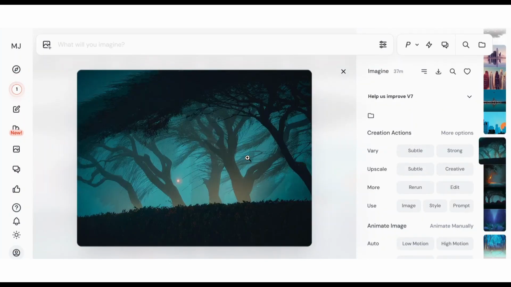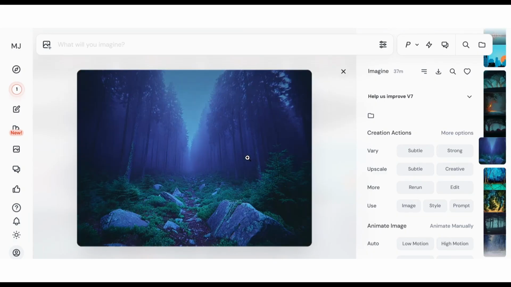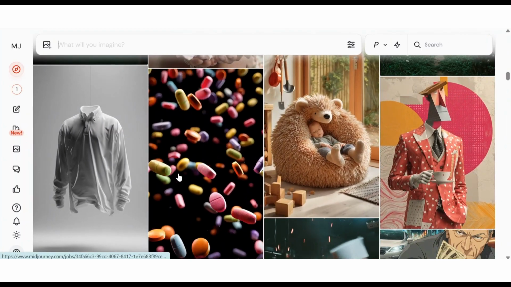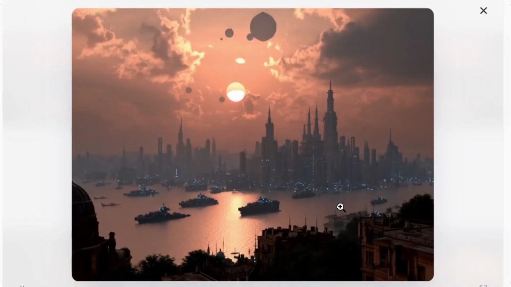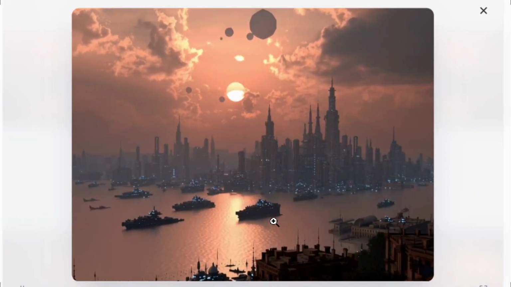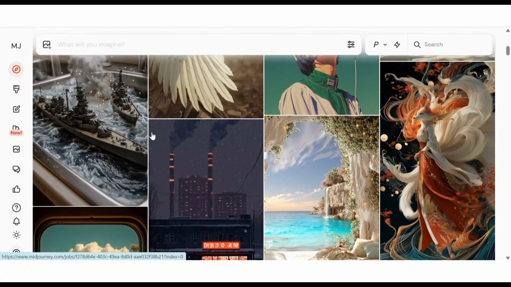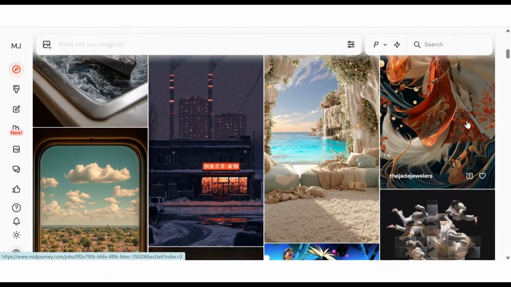But before you start generating, though, you'll need to sign up and choose a plan. It's a subscription based service that runs on credits. But once you're in, it's like unlocking a secret visual playground where your imagination runs wild. From fantasy cities floating in space to dark, moody portraits that feel like they belong in an indie film, Midjourney can do it all, and you'll be surprised how addictive it gets once you start experimenting.